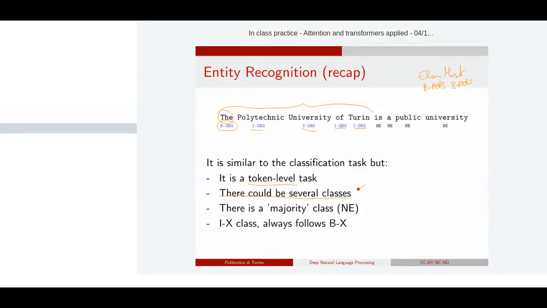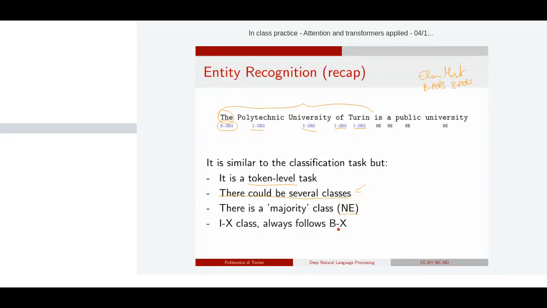So we can define different classes, and we also define a specific class for no entity, which is the majority class, because for the majority of the words we have no reference to a specific entity. Then for each class we actually have two different classes: one is the B, the beginning of the entity, and then the I, the inside of the entity.